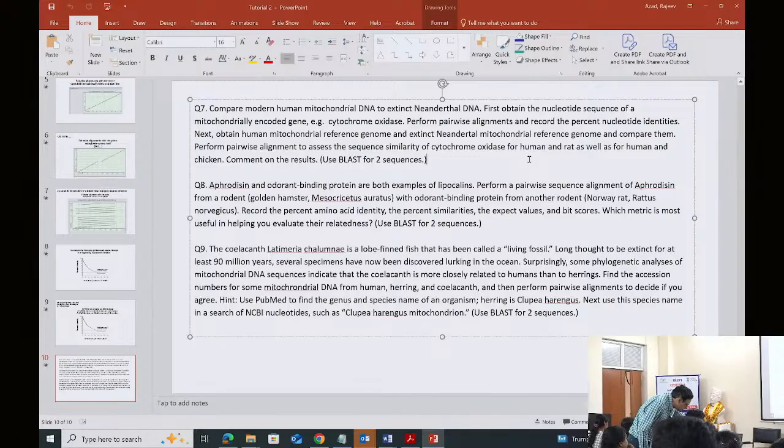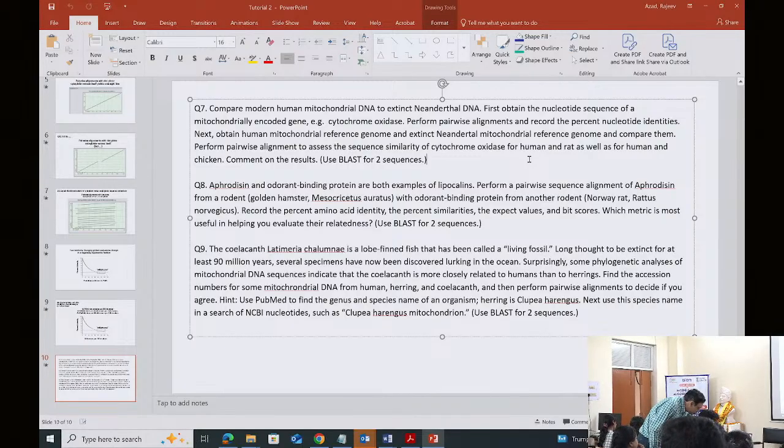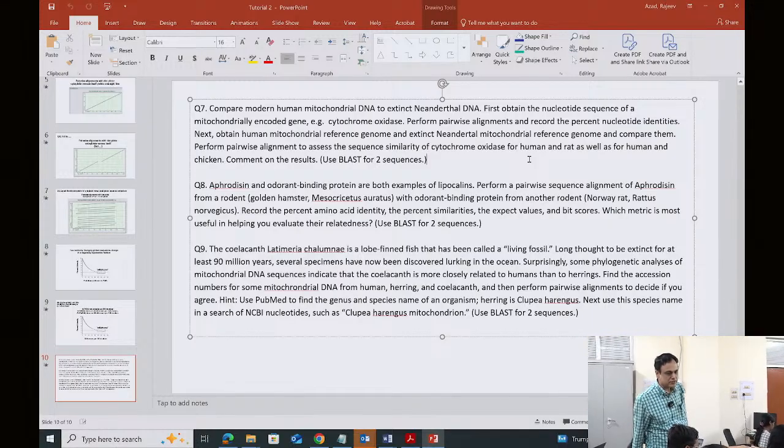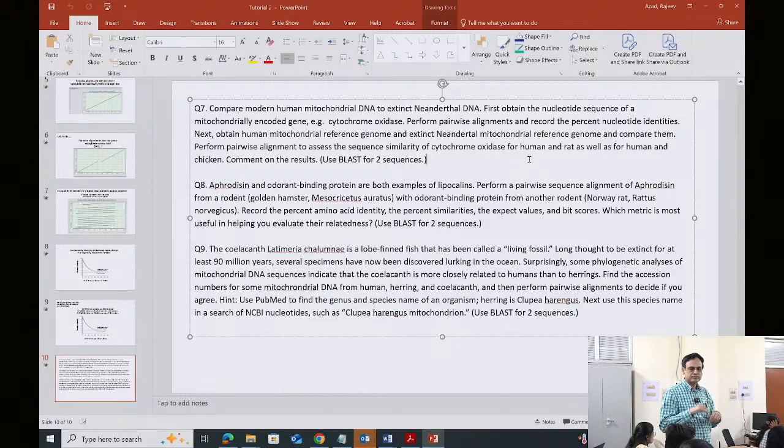Oh, okay. So yeah, you can make sure that it is mitochondrial. Yes, because this is chromosome 22. I have selected that one. Yeah, select mitochondrial. Yeah, second part you are working on. So you have to get the complete mitochondrial genome of Homo sapiens and then the complete mitochondrial genome of Neanderthal. And you can get that actually if you just type in nucleotide, mitochondrial human genome, I think it should come.